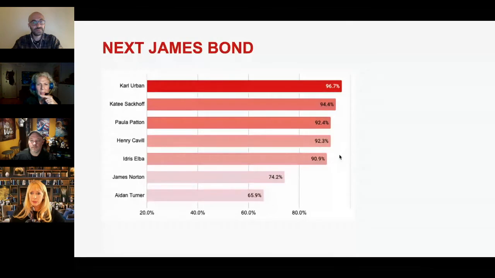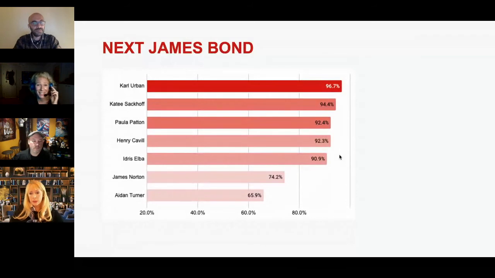So interesting, and this is with the ethnicity blind feature. There is no ethnicity here. It doesn't have gender information either, because if it had learned this gender part, it would penalize, for example, Katie Sackhoff and Paula Patton, because historically there has been no success or no choice in that. So it could penalize those because of that.